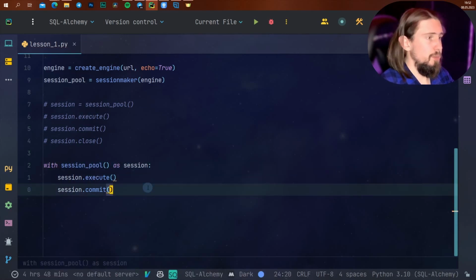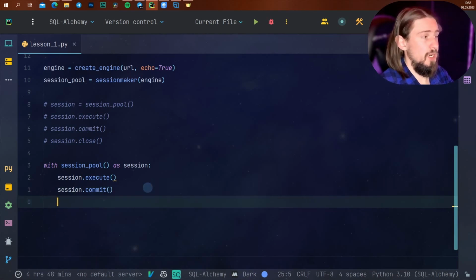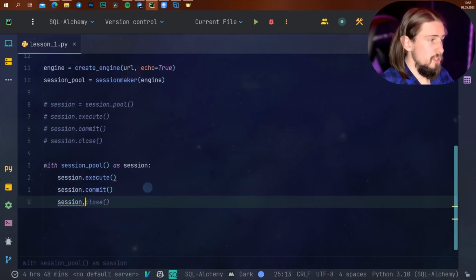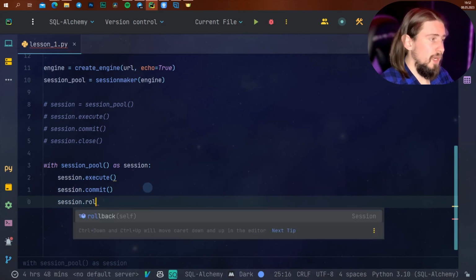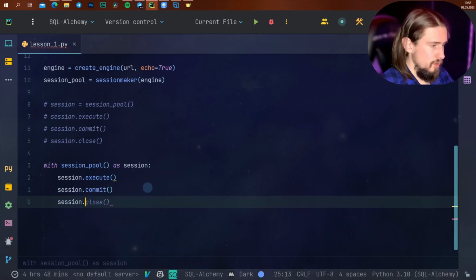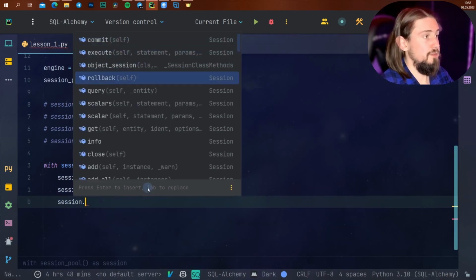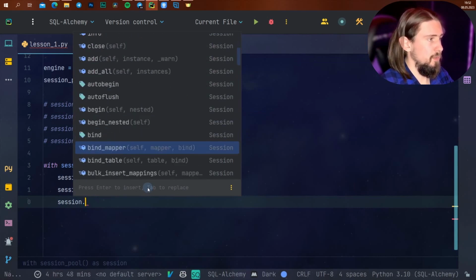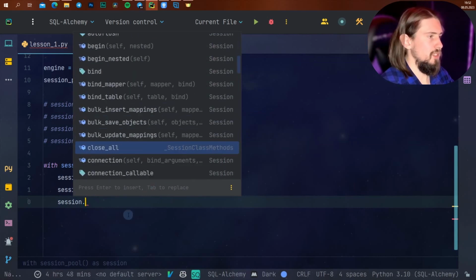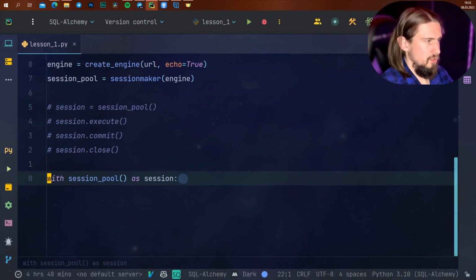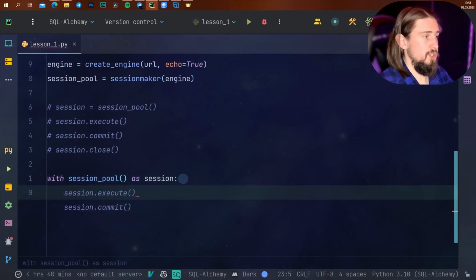And if you're familiar with SQL, you can run session commit, session rollback, and other methods you can find here, but we will be covering some of them later. Let's put some example code here.